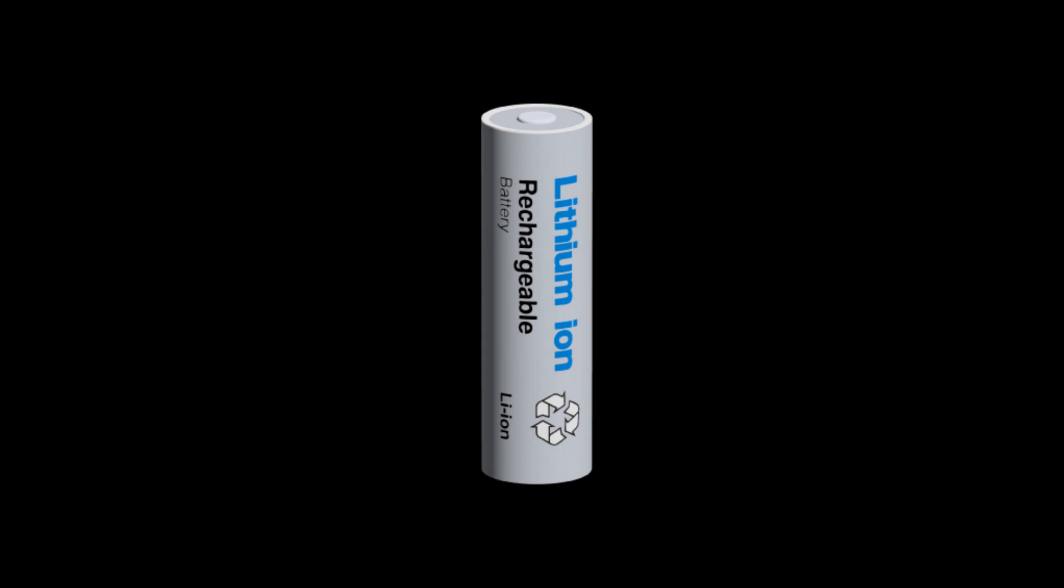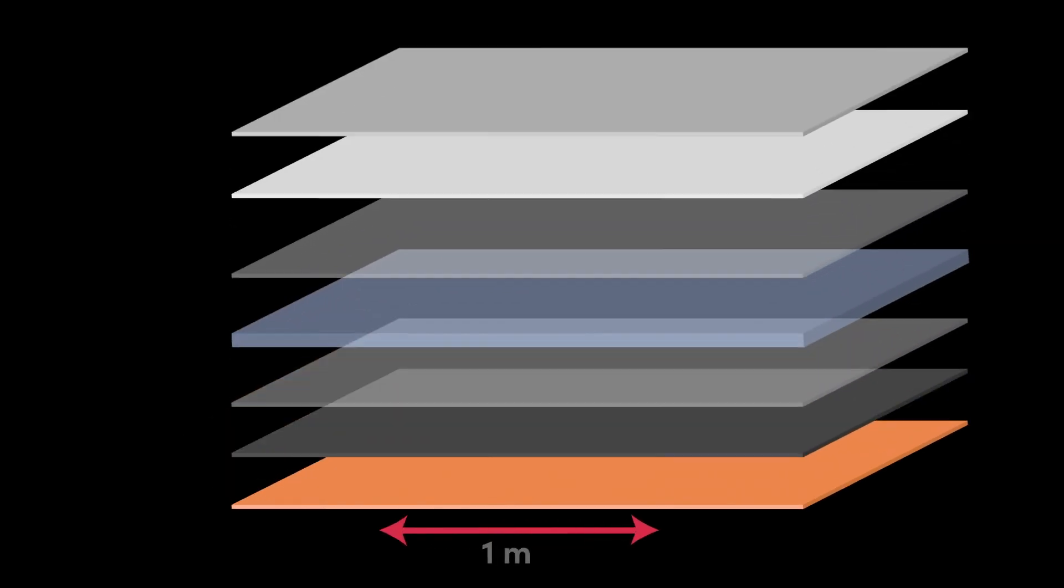Let's open up the battery cell and find out. Inside the outer aluminum casing, we find multiple layers of different materials. The layers are wound into a cylinder like this to keep the cell compact. Let's unwind the layers and lay them flat. The layers are almost a meter long in this 2170 type cell.